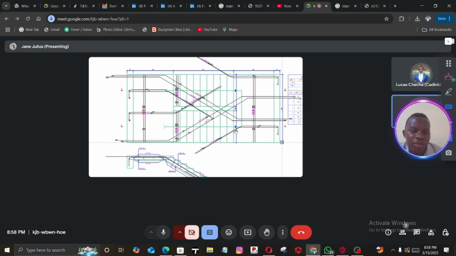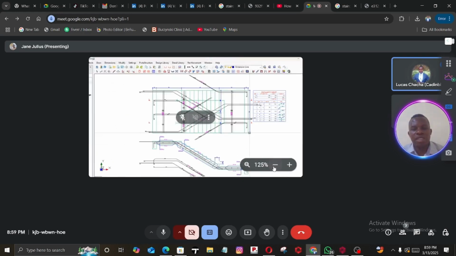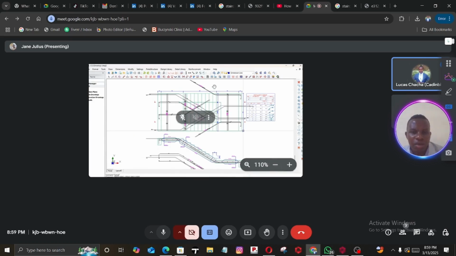So let's go back to Prota details. Let's go back to where we held the stairs. I think we are even done with our session. So let's click back to the stairs.